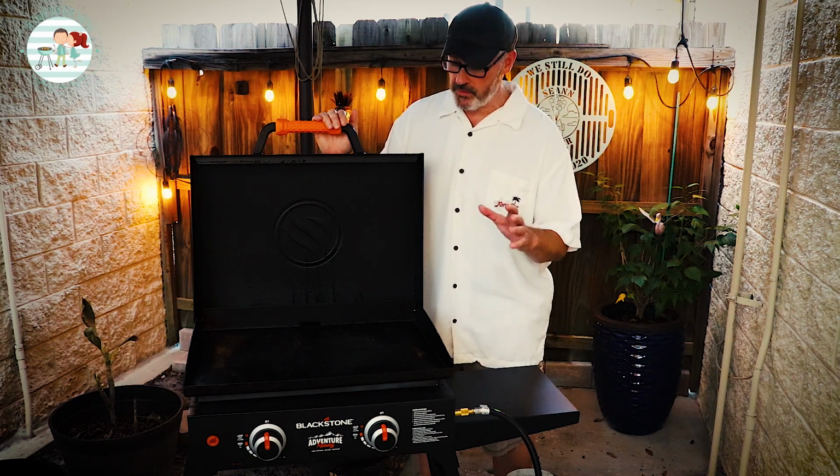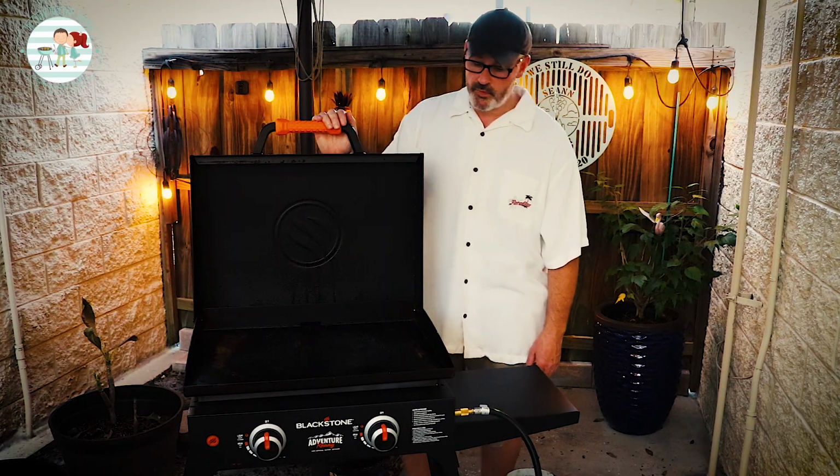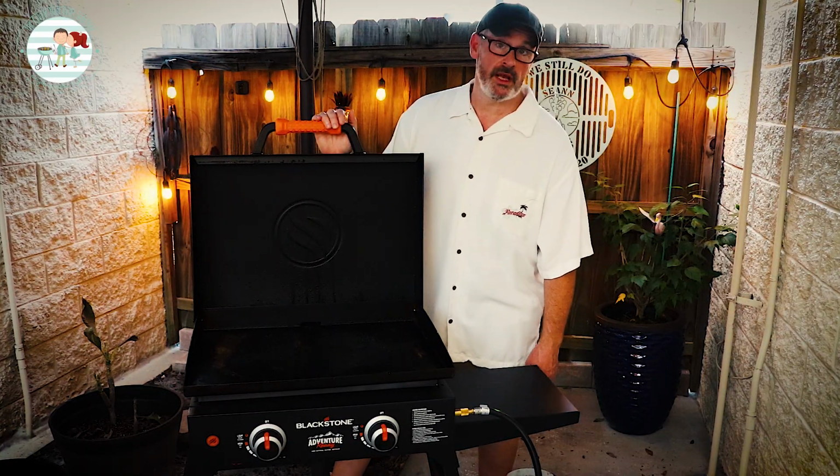Like I said, in the morning when I'm doing breakfast, I can do all 4 eggs, have the veggies on here, everything all at the same time, and finish it up right at the same time. So we're getting a nice hot breakfast all together. That's probably the first thing I enjoy.